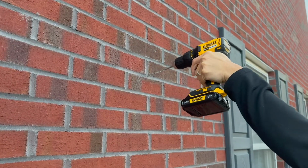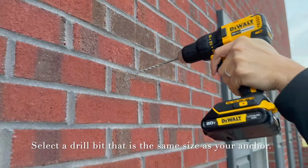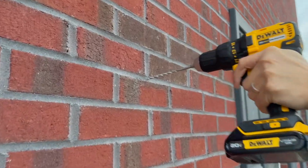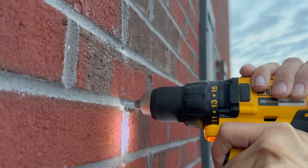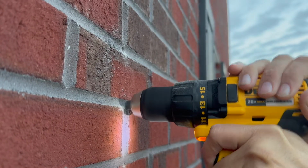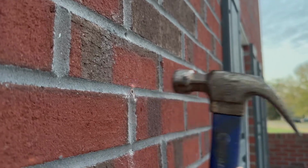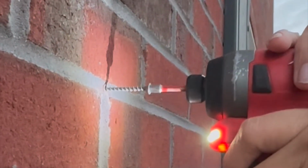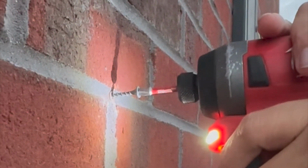Okay, so first thing you need to know is you need a masonry drill bit, and you're going to drill that into the mortar, not into the brick, into the mortar. Funny story here, we actually had to go get a smaller drill bit because our anchor went right into the hole. So learn from us. Next, hammer the anchor into the hole. Drill your screw into the anchor, but do not screw it in all the way. Leave it out about a half an inch.